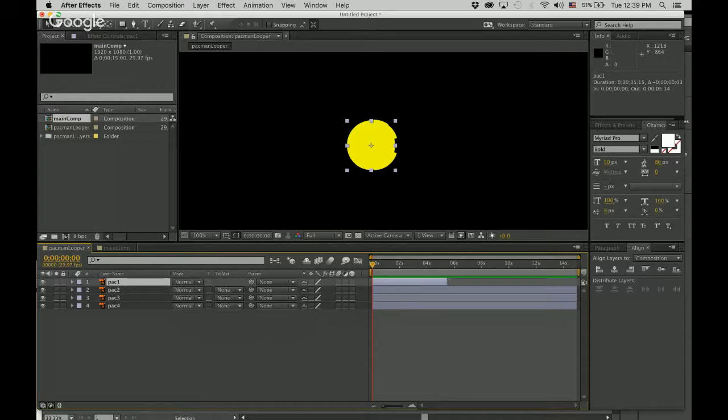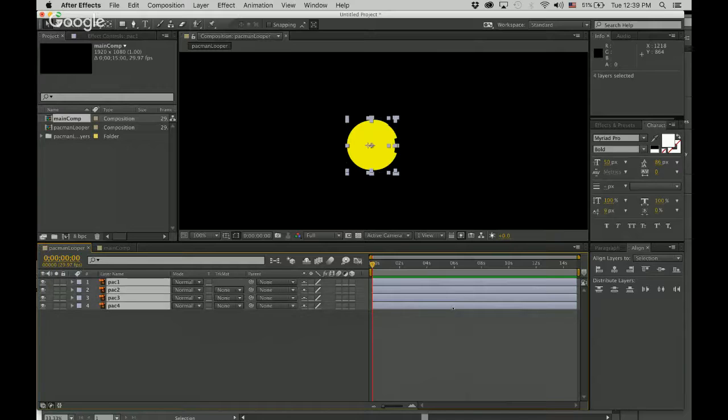So Pac-Man chomps really fast. What we want to do is zoom in on time. Right now we're on the seconds time scale, but we want to get down to frames because Pac-Man chomps really quick. We want to make these really short. But first, I'm going back to having my time all the way the full length.